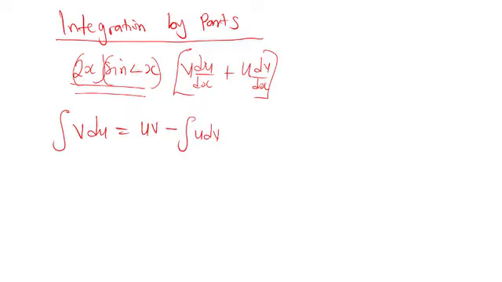This is a general rule for integration by parts. One of the functions you're trying to integrate will assume the value of v, while the other one will take the value of du. Then, using v and du, you evaluate the value of u, you evaluate the value of dv, put it into this equation, and you get your answer.